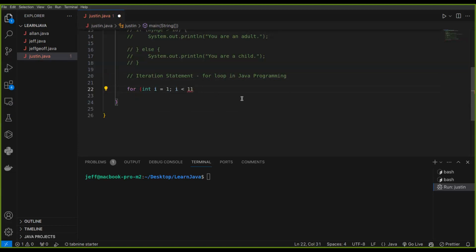Less than 11, that means i will stop at 10. Then, semicolon, then you say i plus plus, which is you want it to have an incremental. So i plus plus, the two plus signs are for incremental. It will do the incremental bit of it. Then you close the bracket, then you open the code.